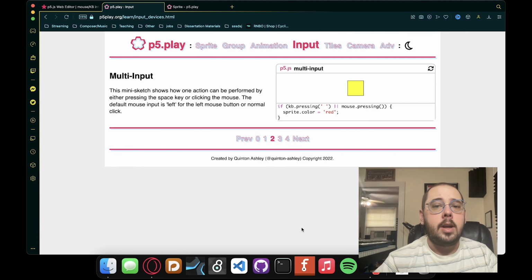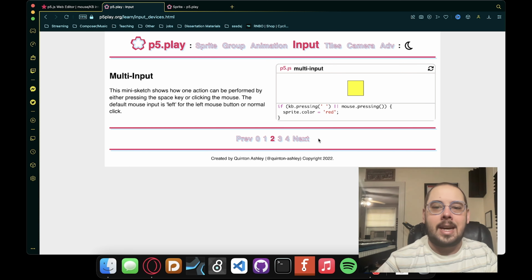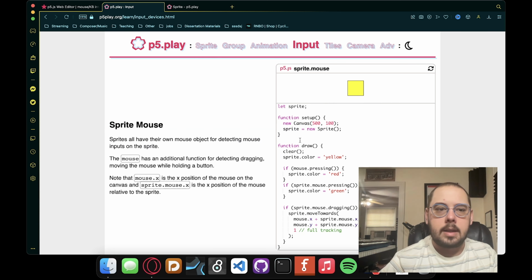Hopping forward, this page doesn't necessarily need to have been a page, in my opinion. If you know how conditionals work, then yeah, you can set it up so that way multiple stuff is happening. That's all that's happening here. It says, hey, if we press the keyboard or you press the mouse, something happens, but as setting it up with conditionals, that's kind of implied that would work anyways.